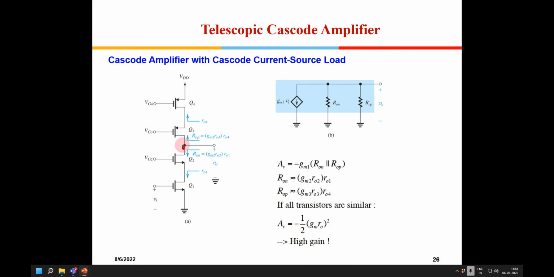Is it okay? So why did we do that calculation? Is this circuit clear to all of you? See, it is a very high gain, meaning a square of the normal gain which you get. It is not even twice. It is just the square. Yeah. This is intrinsic gain.